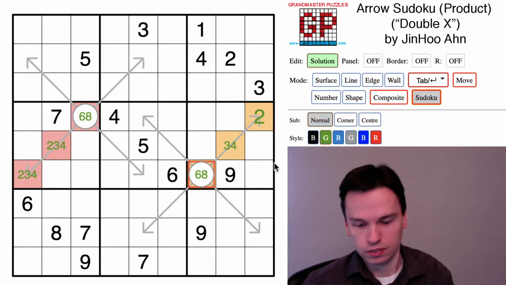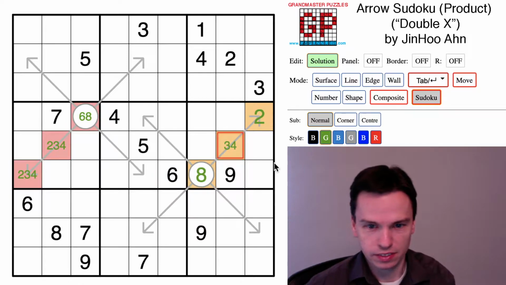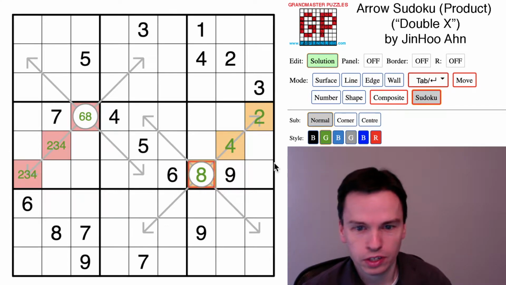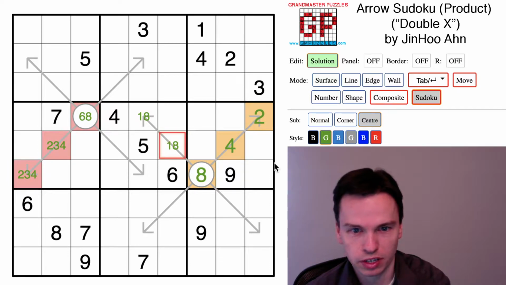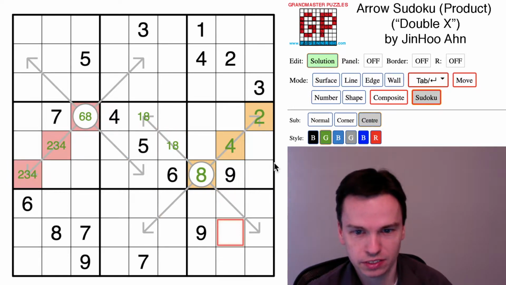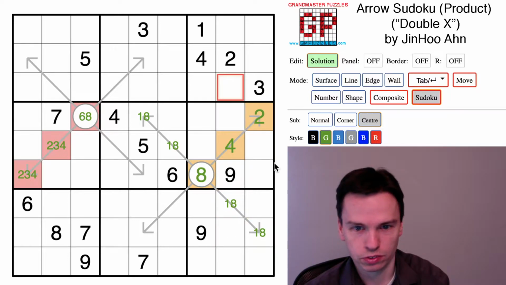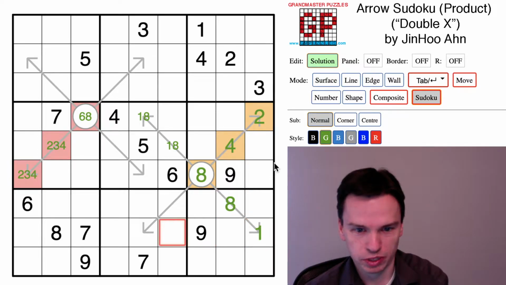Obviously, if you were trying to just start this from what I had, a 6 already in this row means an 8 is in this space, means a 4 is there. We can now just work around this 8 to think about what the other products are, and indeed the product on this side is going to be 1 times 8. If I come down over here, we also have 1 times 8 because of the 2's already up above in both of the spaces. And 8 already in the space to the left means we know which one it is. The 8's up top and the 1 is below.